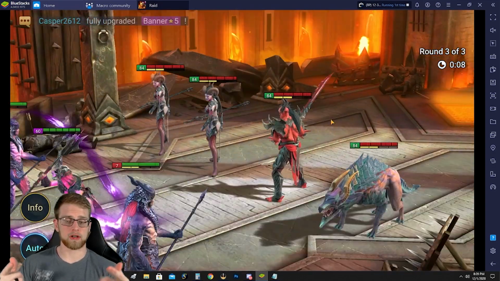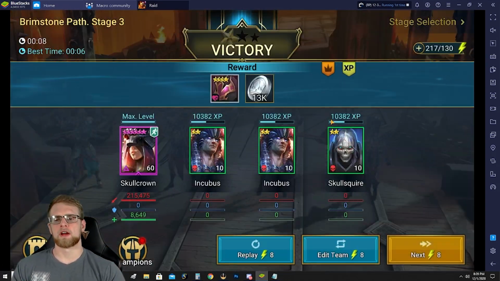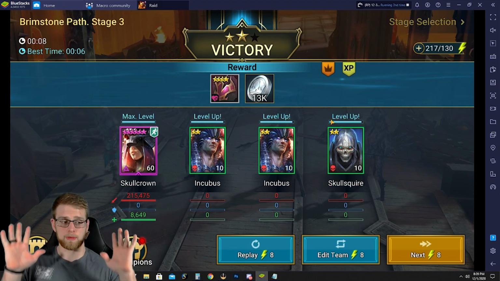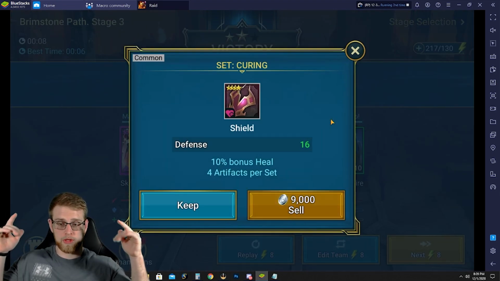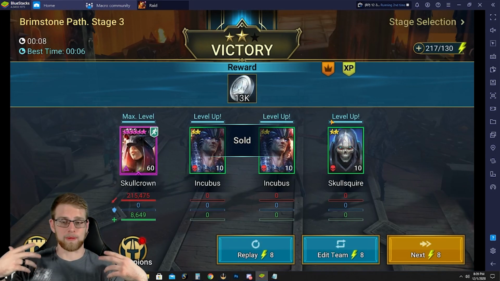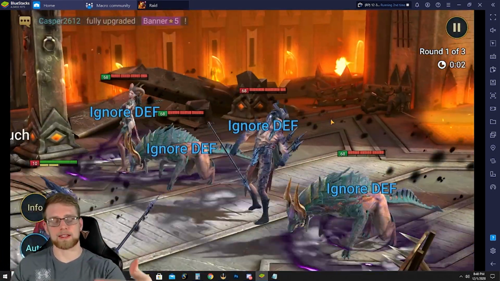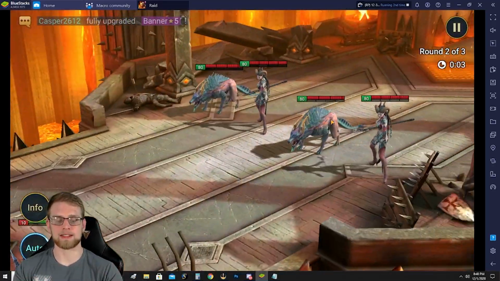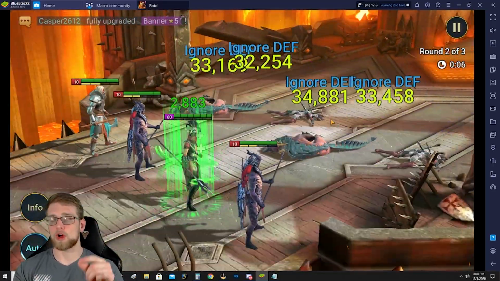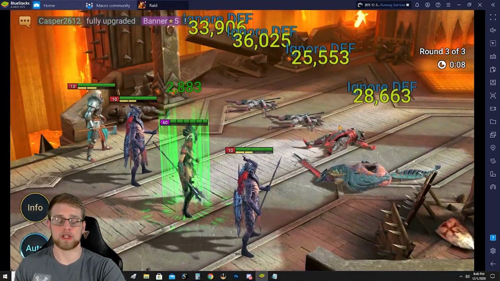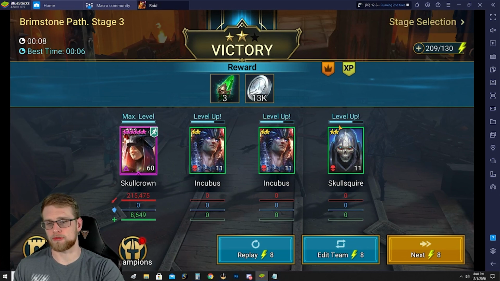If there's a shield here, hopefully there is. Let's see. Okay, so there is a shield right here. It's going to click that shield. I'm going to show you my hands are off the keyboard to make sure you know this is actually working. And then it's going to sell the shield, and then it's going to press replay. It's going to do it again and again until this run is over. Now, while this run is going on, I want to show you guys something that you will need to change depending on how fast your farmer is.